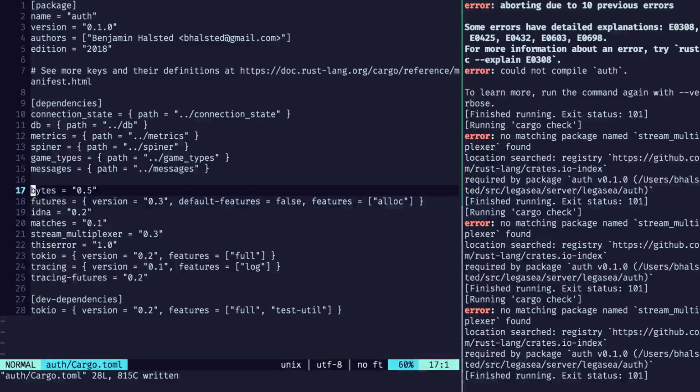OCD satisfied. Oh, interesting. No package named stream multiplexer. What did I call it? Yeah, that's it. Stream plexer.